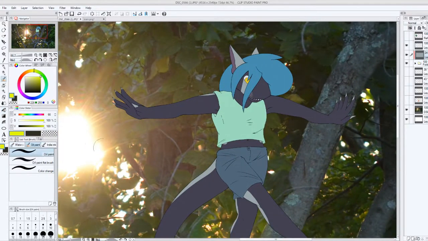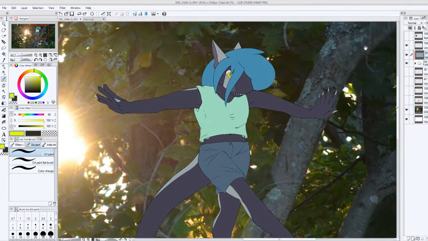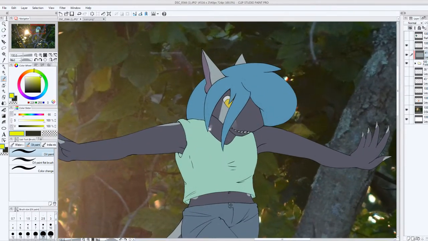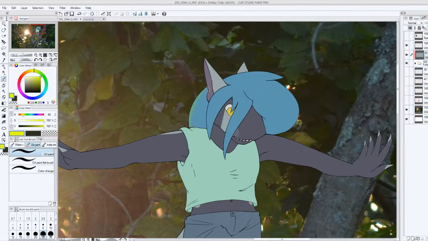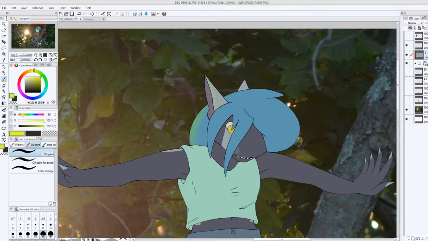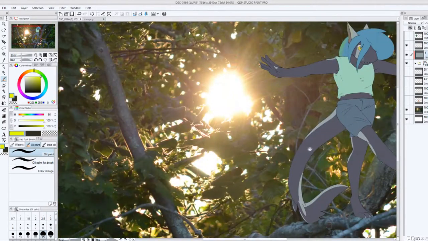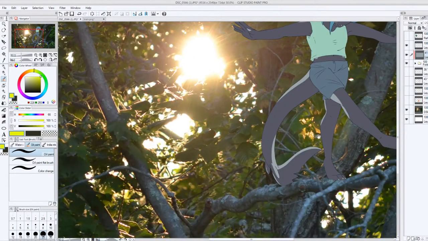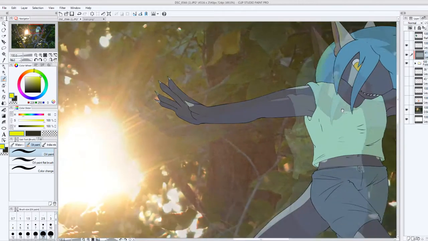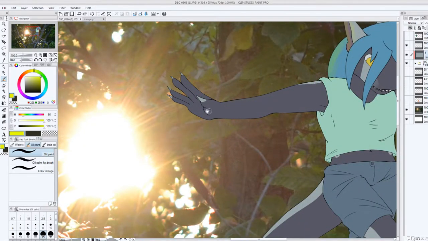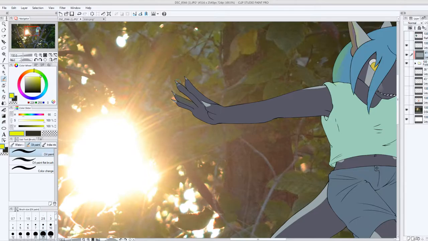Now, this program has really, really good painting tools. When I say really good painting tools, I mean painting tools that make me want to actually paint, and that's a lot for me. So, how we're going to go about this is, on this gray layer, we are going to put in the yellow of the sun. You might be thinking to yourself, well, that's really bright yellow, isn't it? Well, honestly, yes it is. I should probably be muting this a little bit, but admittedly, I still think it'll look really nice. And so long as we only have the yellow on the sides that are very directly in front of this, then it'll be fine.